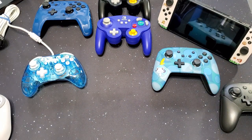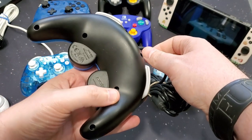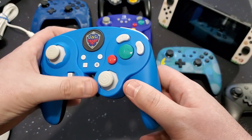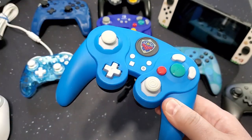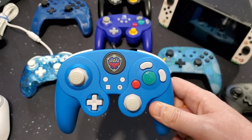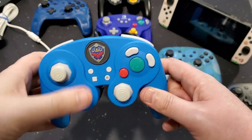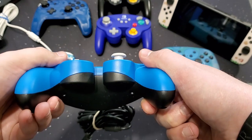Next one, don't be shocked, it's blue, is another GameCube variant. And that is The Legend of Zelda 1. Shocker, it is by PDP. I remember back in the day, third-party controllers were never that good. They were very cheap, kind of crappy, but lately, PDP and PowerA have been knocking it out of the park with these Switch controllers. And this one I use pretty frequently.